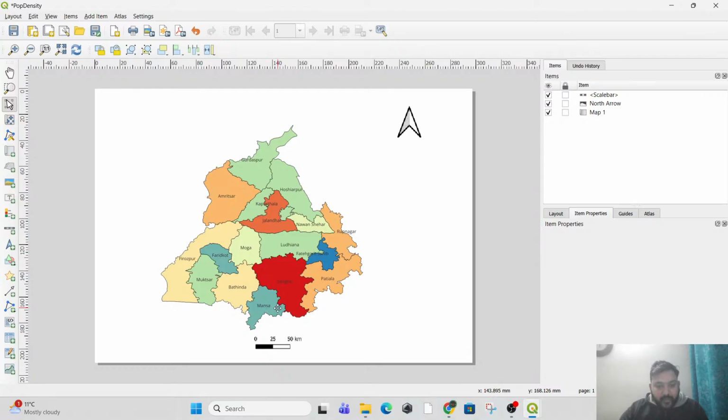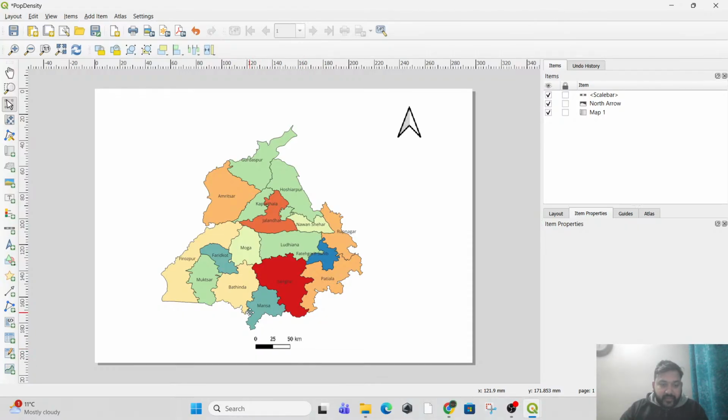So the extent of Mansa is 50 kilometers. This will help us to understand and have an idea about the extent, that is the length of the geographic file.